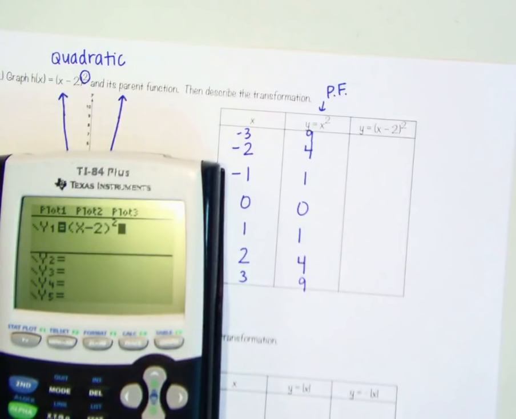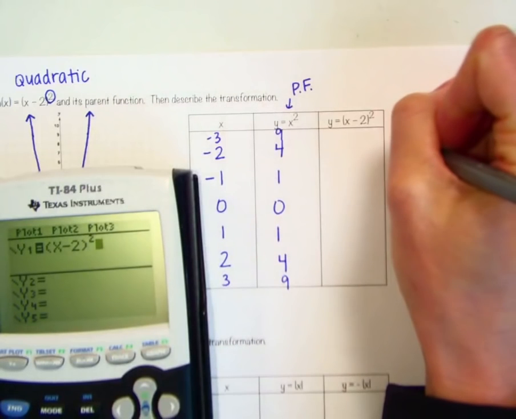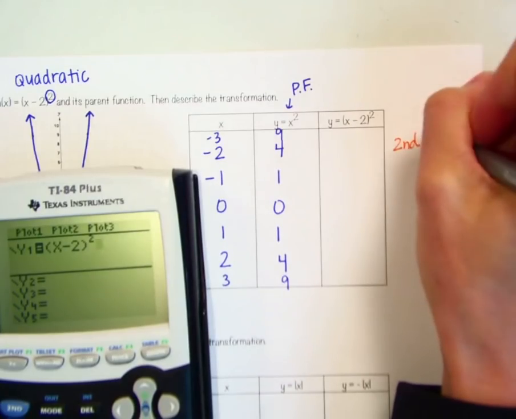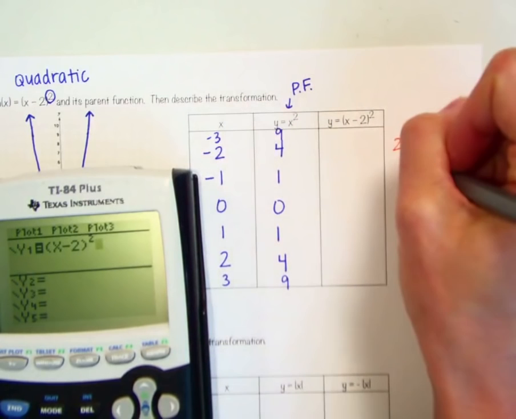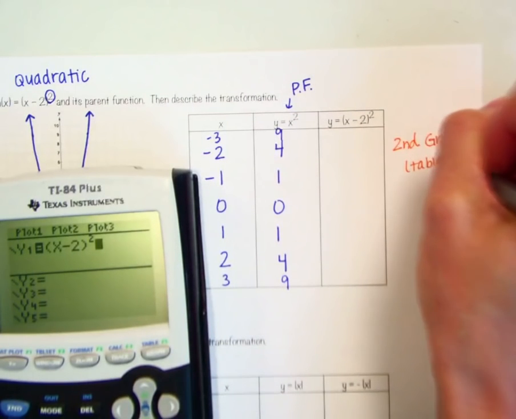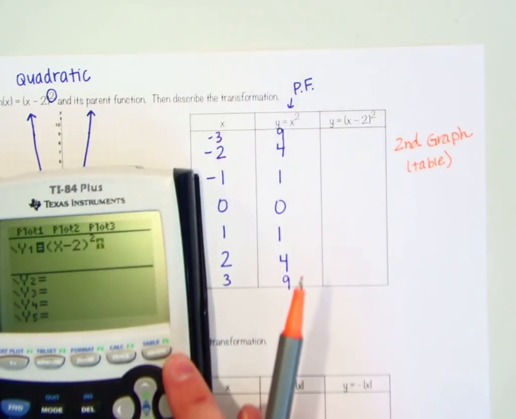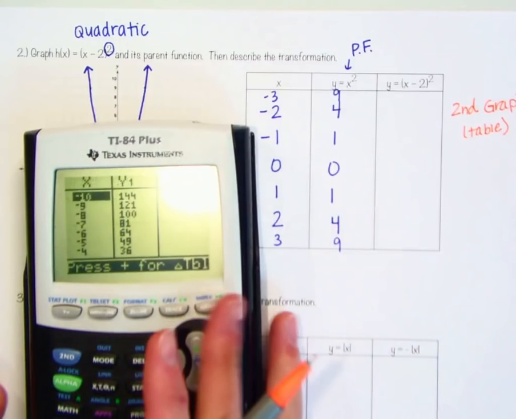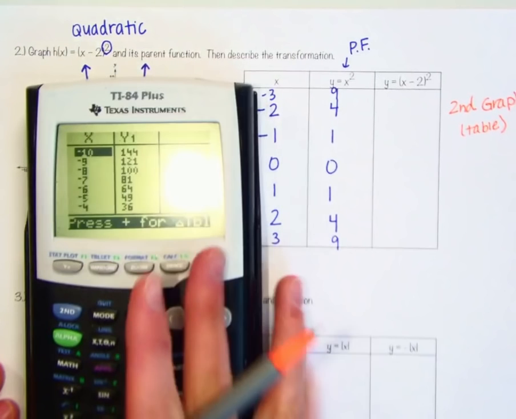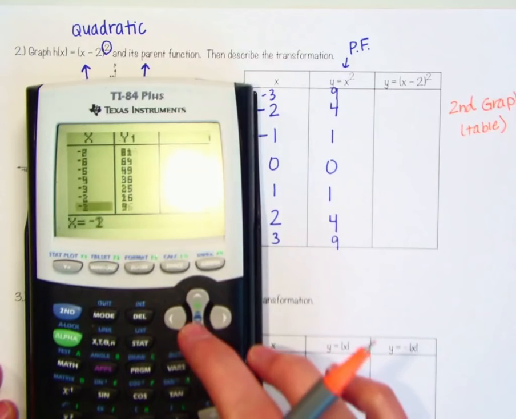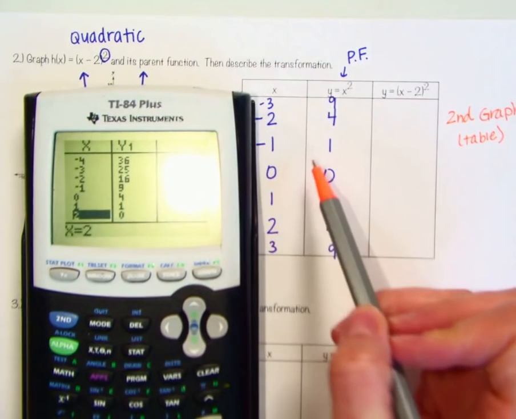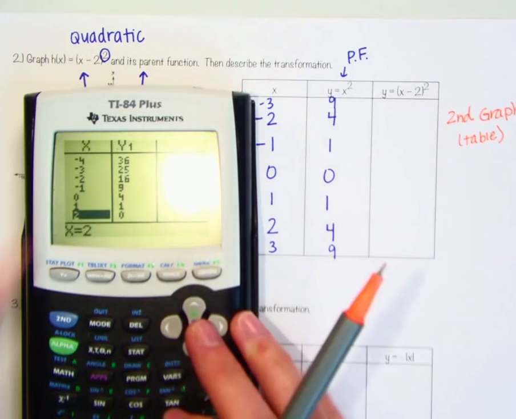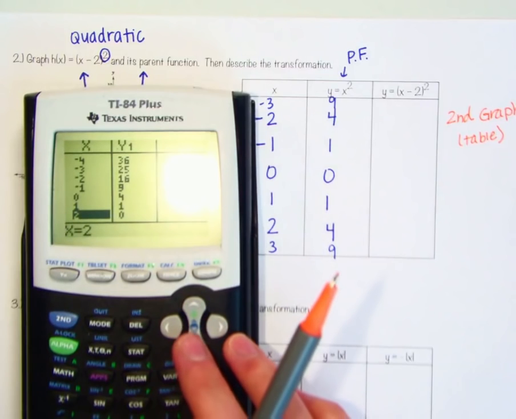Okay. So then what I'm going to do, and if you want to jot down these notes, is you're going to hit second, and then hit the graph button to get to your table of values. So second, graph, and this table of values pops up. And you can use your arrow key to scroll up and down. So instead of having to do the math on my own, my table is giving me these values, which is kind of nice.